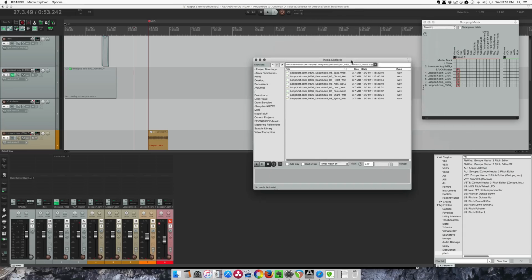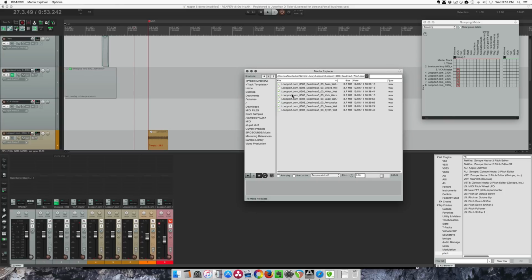Let's look at the Media Explorer now. So one thing you may notice from previous versions is the navigation has been rearranged a little bit. So there's now a button to go up one level, go back and forward. That makes navigation a lot easier, as well as you can now search within any folder from the search bar. So if I type in snare, it's going to find the two snare tracks in that section.